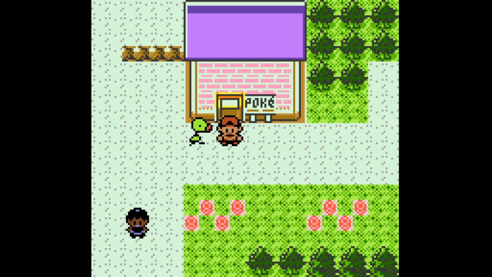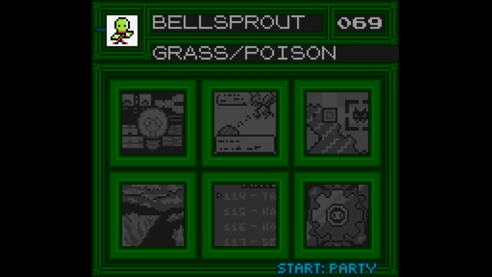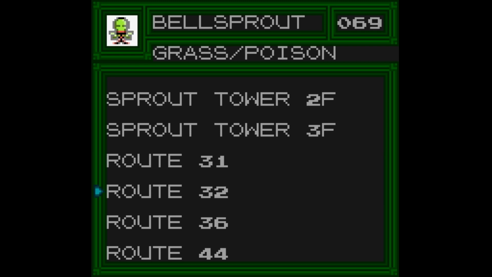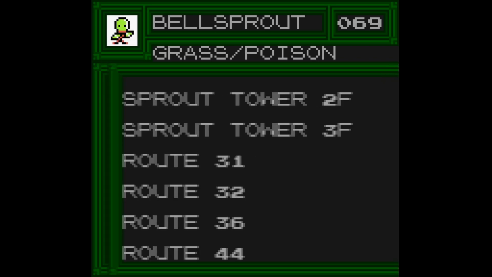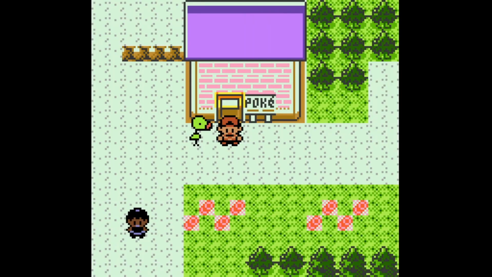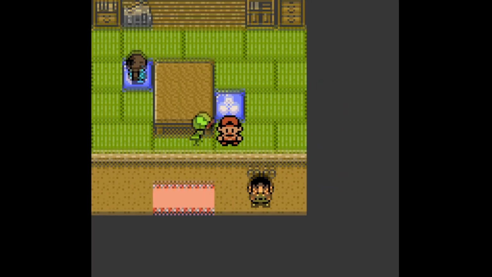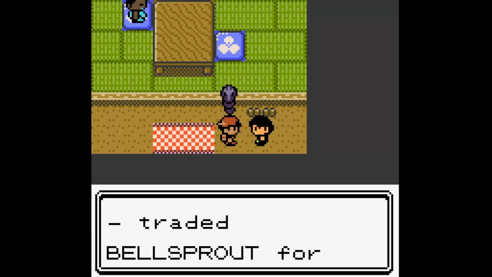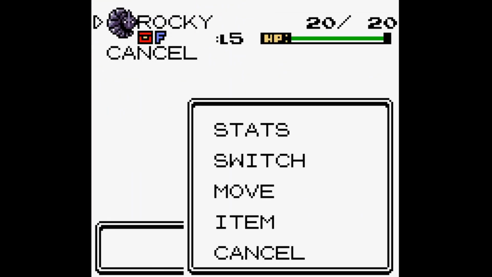Alright, so the next trade is in Violet City. Again, this is another trade that I believe wasn't changed at all. It's a Bellsprout for Onix. And like the last trade, you can find Bellsprout pretty nearby, so if you want to complete it, it shouldn't be too hard. You go in this house right here and talk to this guy. I collect Pokemon, you have Bellsprout, just say yes. And here is Rocky, I think it's called. Yeah, Rocky.